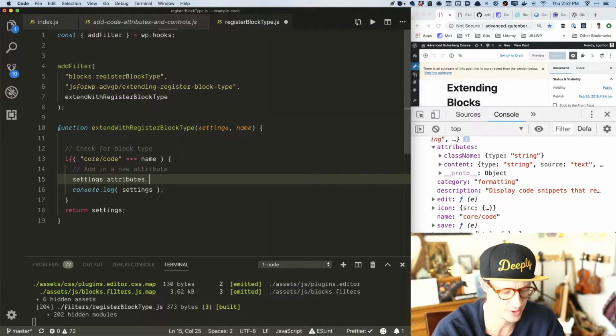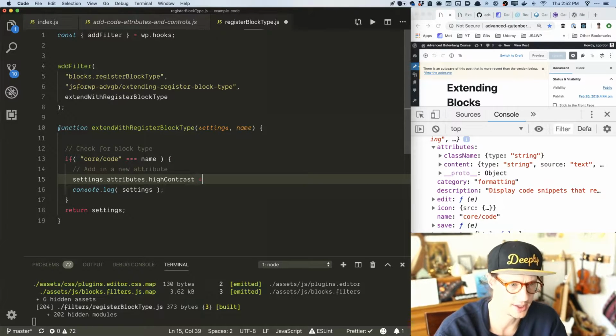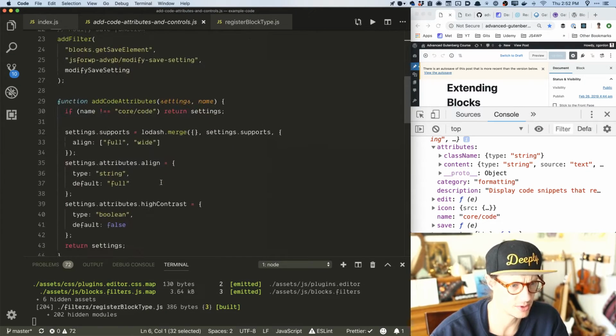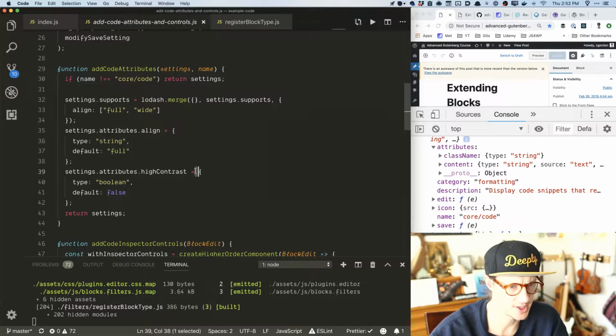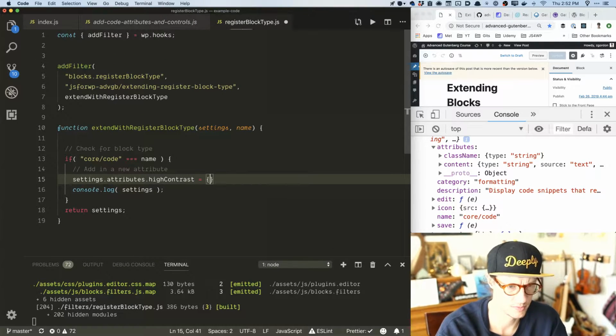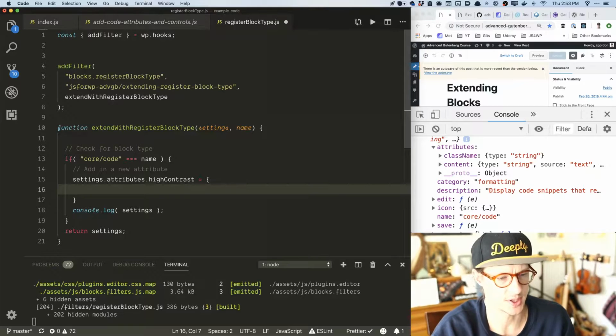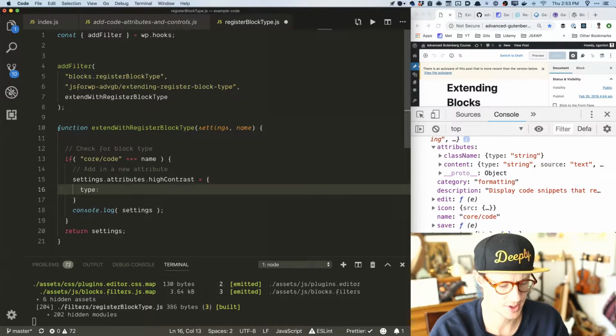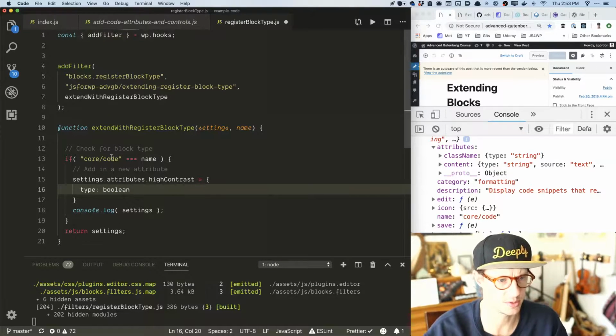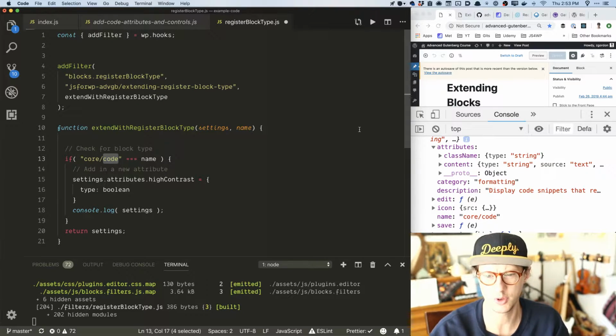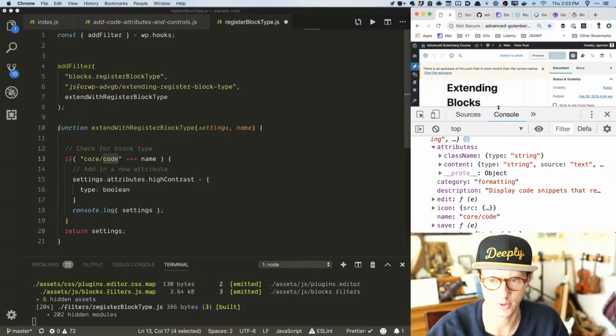Okay, so we're gonna add an attribute here, like high contrast, so we could switch it from black to white or something, which is pretty cool. And we could just set that to, well, let's see, how do attributes work? Let me come back to this example here. It's an object with the type, yeah, okay. So all of this would be the normal way you'd set up an attribute. So we've got certain characteristics, like what do we have? The type is gonna be a Boolean. But let's use a different example than this one. So let's change this to a paragraph block, or what would we do? What are other cool blocks to work with? Let's use the quote block.